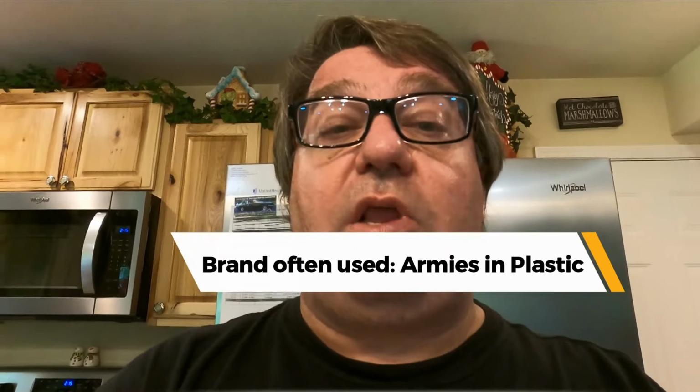Now, a lot of these guys here are going to be from, I believe it's called Armies in Plastic, right? So today's little lot is not very big, and the sculpts are basically taken from the green Army men that most of us are used to here in the United States. And also, some of the sculpts look awful familiar, like the Marx Japanese variants that they created back in the 70s. All right, so let's look at them real quick.